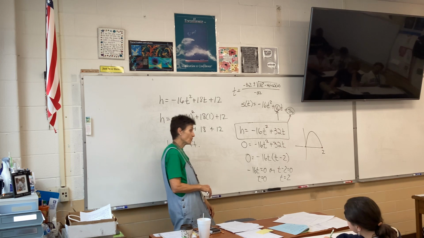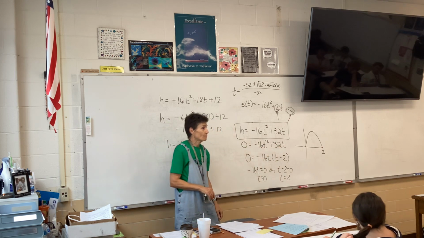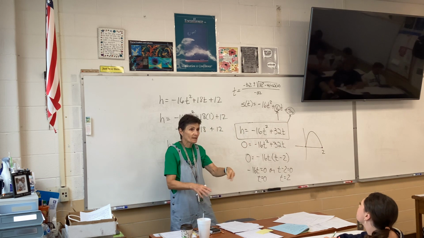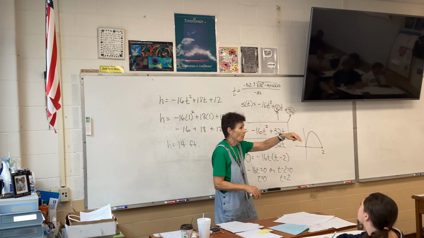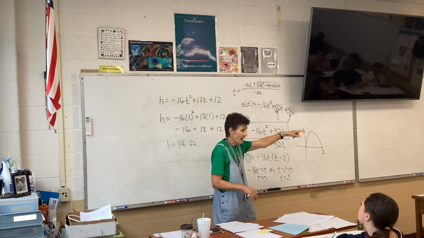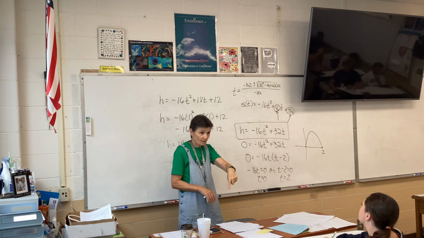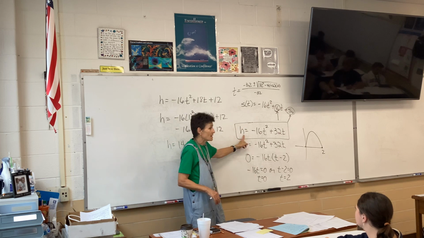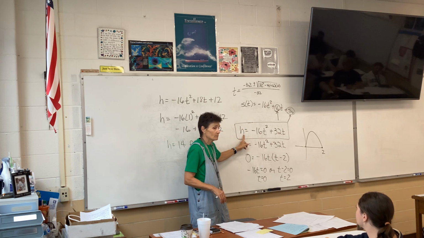So when is the ball on the ground? 2 seconds. We've had 2 problems, the only 2 we've done so far, that said when is the ball on the ground? The last one started that way and this one started that way. So how do we find out when the ball's on the ground? We let H be 0.